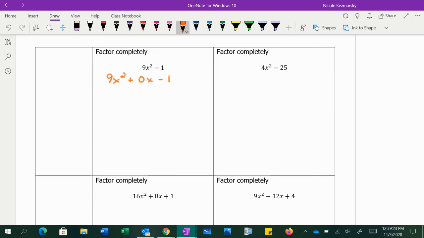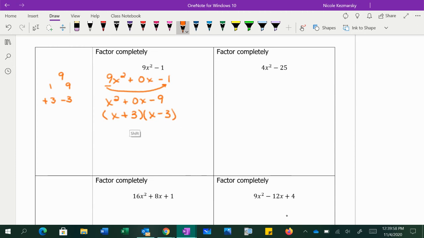And then I'm going to look for a GCF, which I don't have because 0 is one of my numbers. And so I'll go ahead and slide and divide. So I'll slide the 9 and get x squared plus 0x minus 9. Factor pairs for 9 are 1 and 9, 3 and 3. And the pair that's going to get me a 0 is if I do plus 3 minus 3. So I'm going to say x plus 3 and x minus 3.